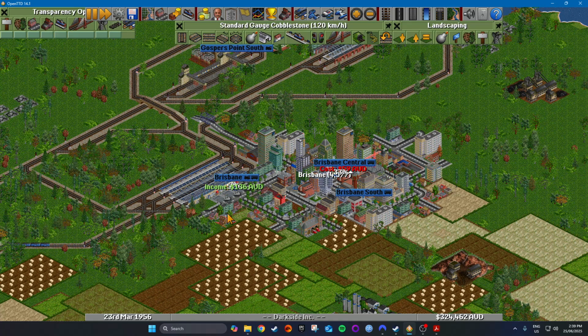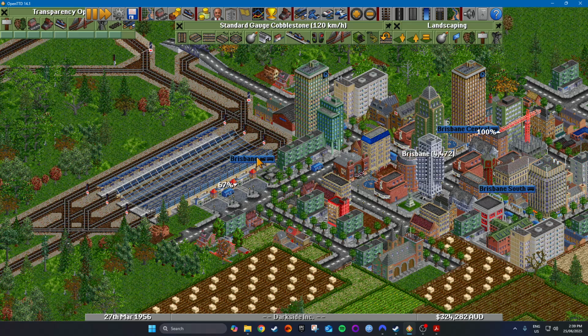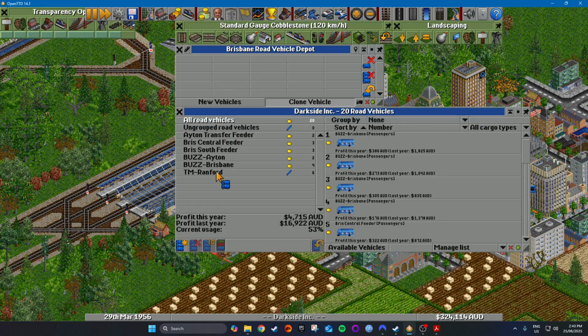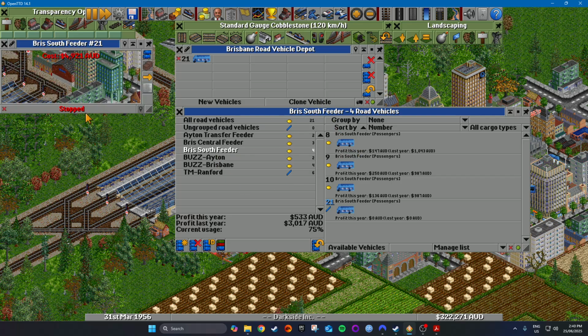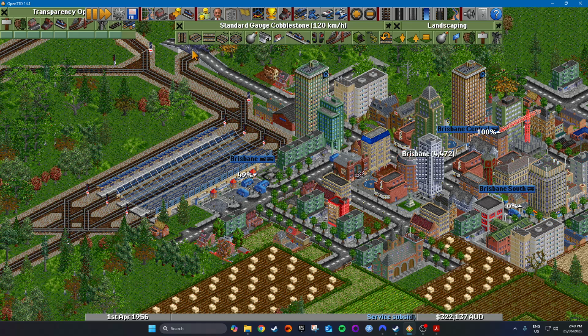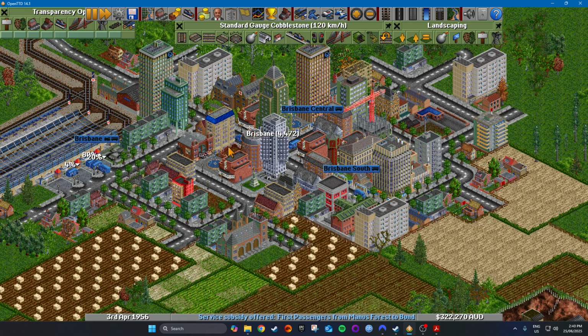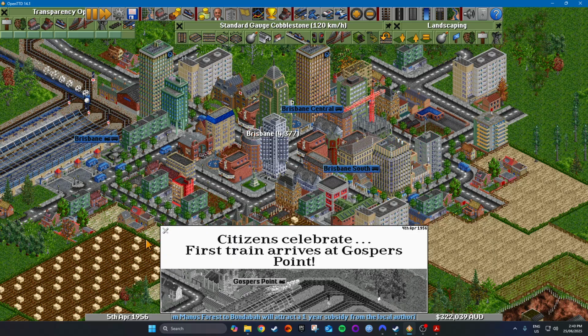It's quite busy, which is good. Transferring a lot of passengers. Oh, that's building up. That's good. Brisbane South. Alright. Brisbane South is building up. So what we might do is jump into here, clone vehicle, and Brisbane South feeder, and give me another one of those, because we want as much as we can get, which is good. Brisbane Central still being really well looked after. What's the coverage like? I mean, it should be getting more than that.